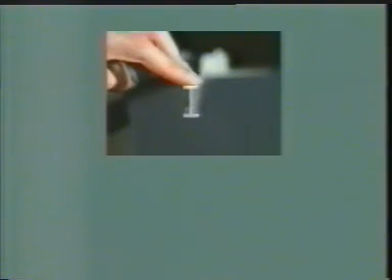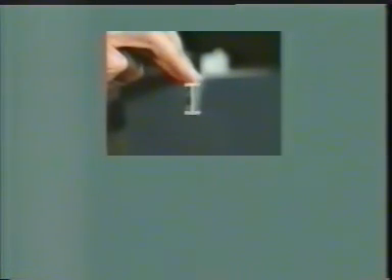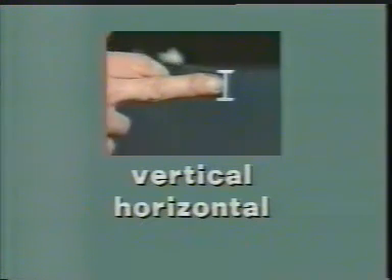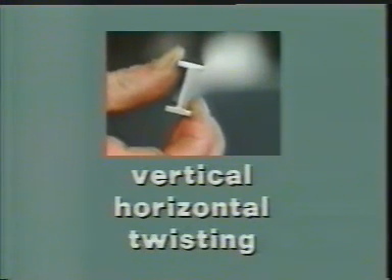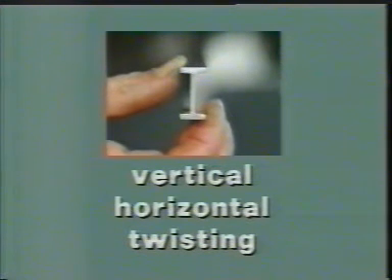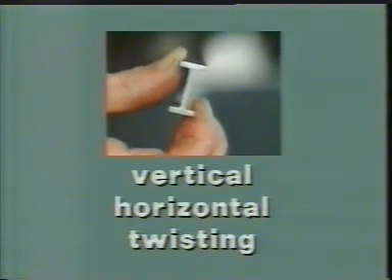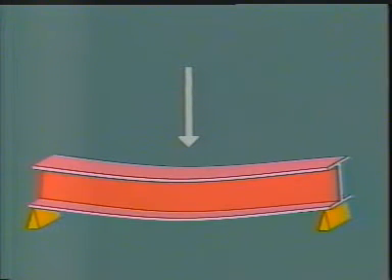It will be seen that, in general, all of these actions, vertical deflection, horizontal deflection, and twisting, can be involved in the response of a beam subject to loading which might be expected to cause flexure about its major axis. The next three tests all concern simply supported beams of varying slenderness. A central vertical load, causing bending, is increased to failure in each case.